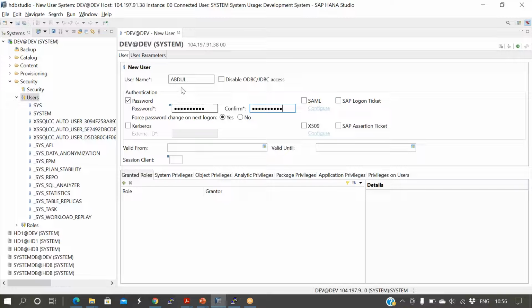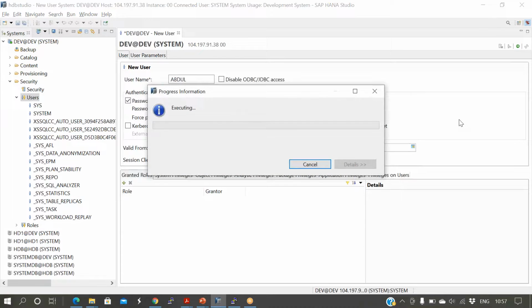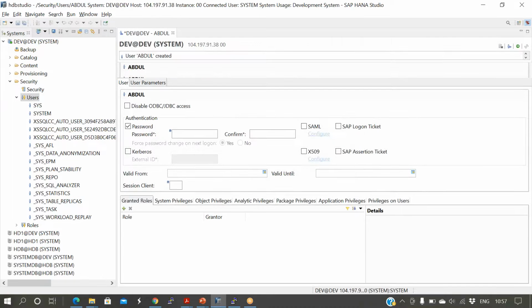Then here don't provide anything, so I'll show you the difference between the standard and the restricted users. I have not specified anything, I have just specified the user ID and then the password, and here is the deploy button. If you click on deploy, then it creates the user. And by default what permission this user will get, I'll show you that.